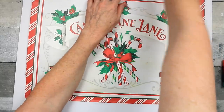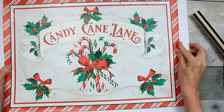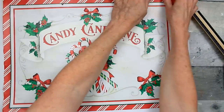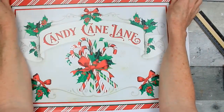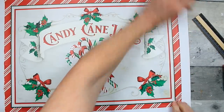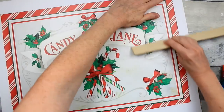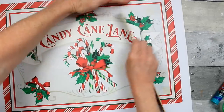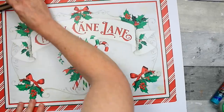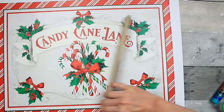And you can see on the corner, the left bottom, where I made a little boo-boo when I was cutting, but that's okay. That happens when you're crafting. We're not going to throw the entire thing away just because there's one little rough spot. We can work with that. So I'm just pressing it down with my hands, and then I'm using my wooden ruler to make sure that it is pressed evenly down to the surface of that foam board.